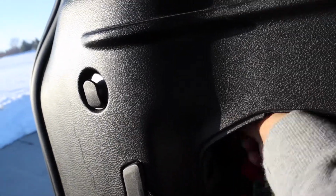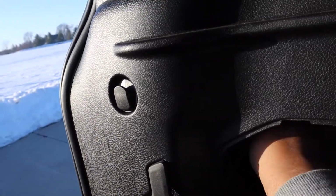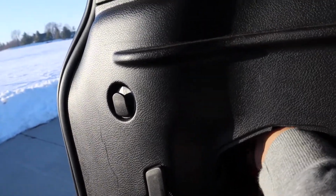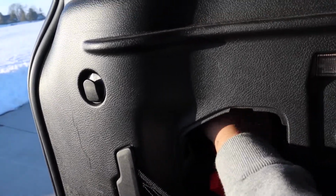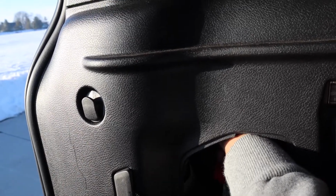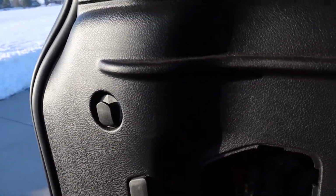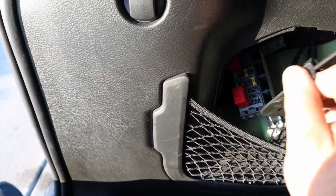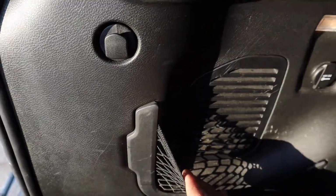Yeah, pretty simple actually to do this job. Be very easy, very DIY. Alright, when it starts to make that weird clicky click, that should be tight enough. Okay, we'll throw this bad boy back on and move on to the next one.